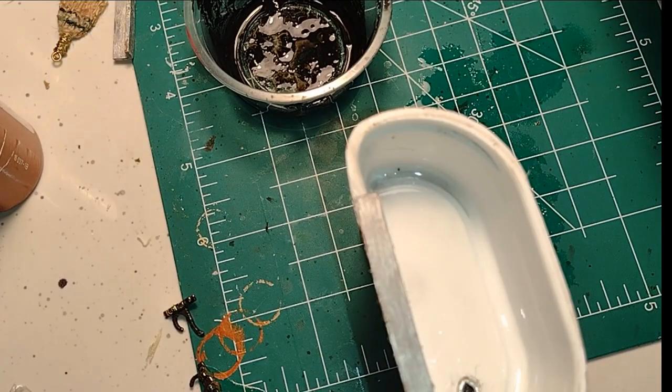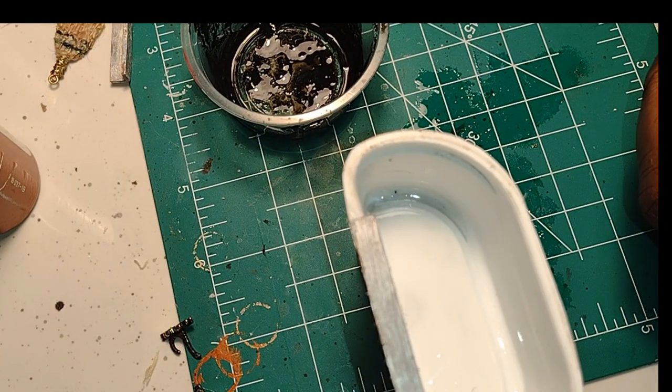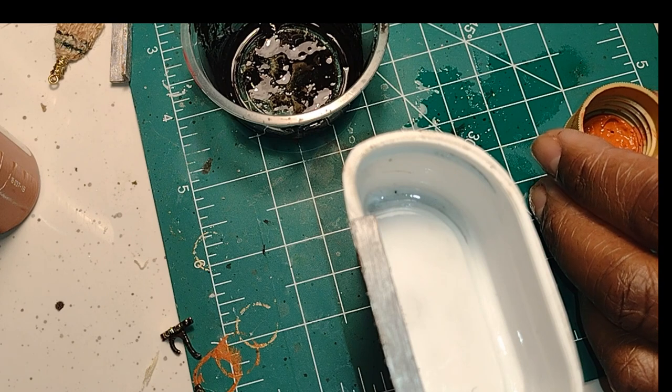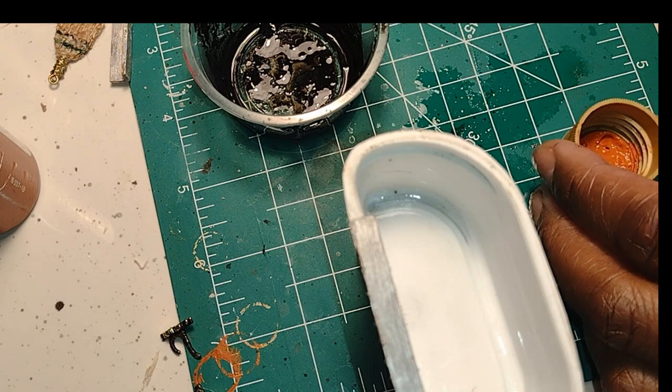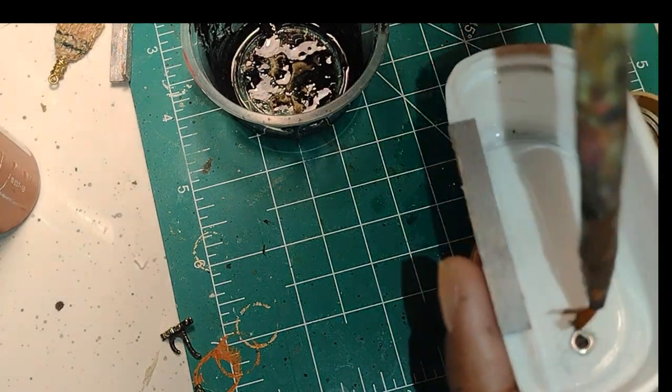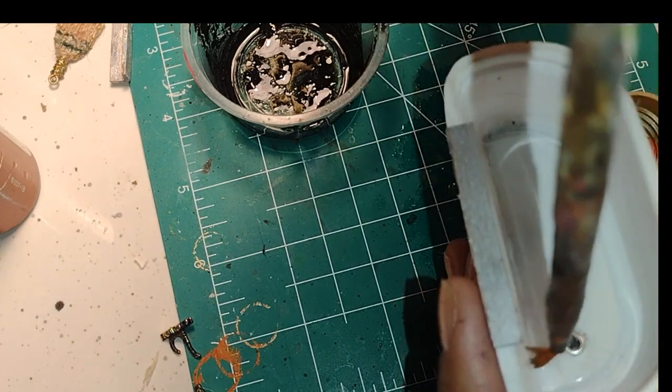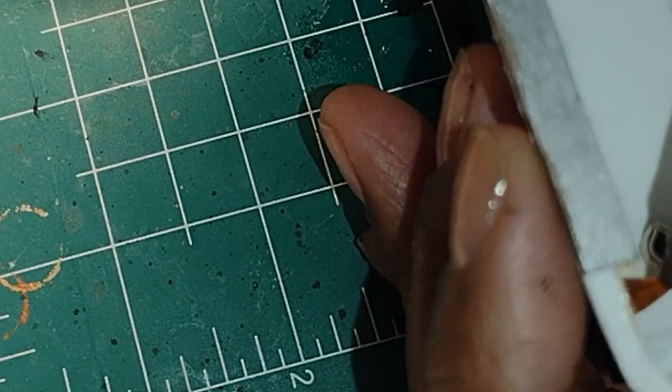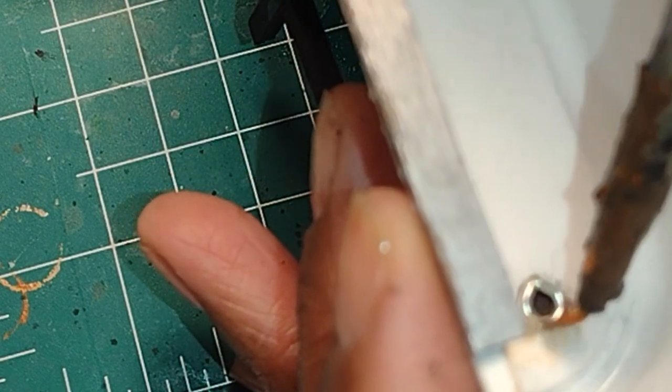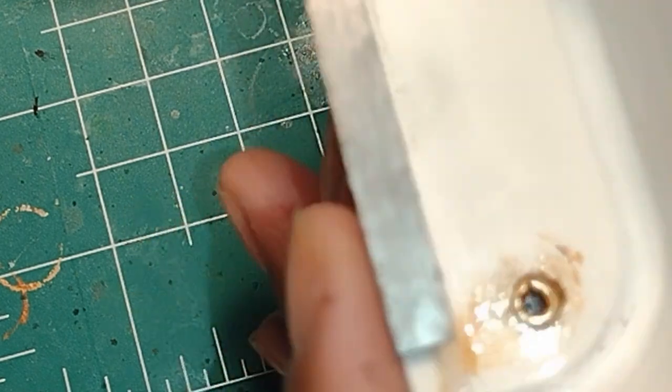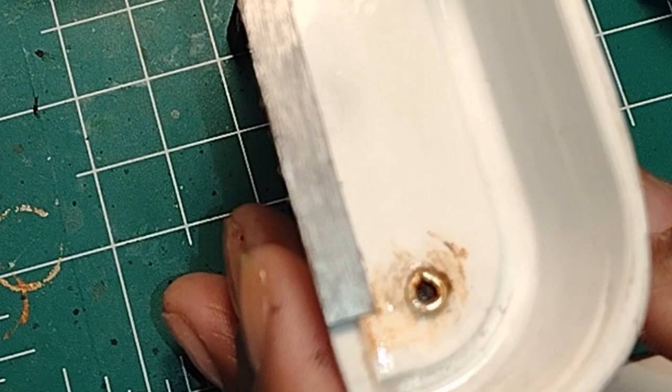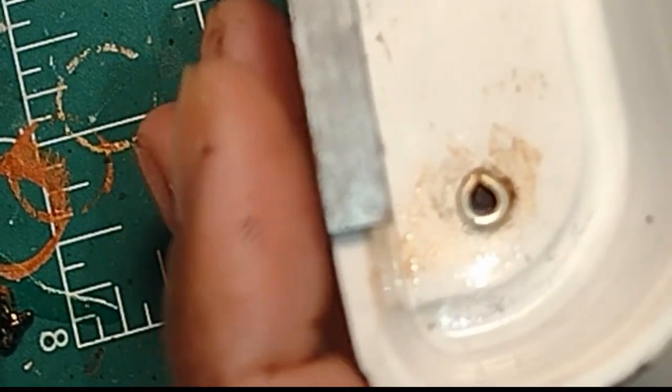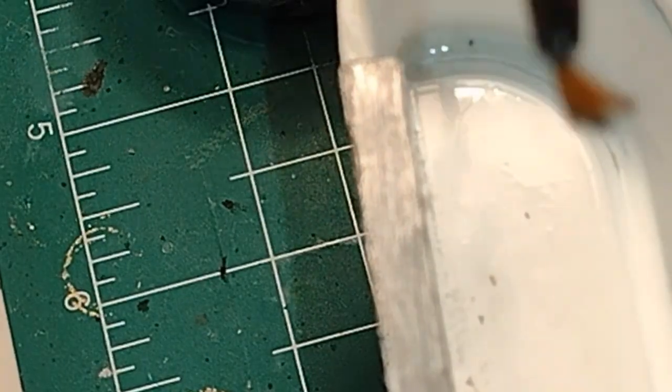Now for the little rust drip. I'm just getting some of that burnt umber colored acrylic paint mixed with a little bit of black and a little bit of alcohol as well. I've created a small wash—burnt umber, alcohol, and black—and I'm going to drip it around at the bottom of the tub to give that kind of rusted effect. I'm letting it drip on the side and up the side of the drain area because if you have rusty pipes, some of the water is going to have rust in it too and it's going to leave a stain. I'm creating a little bit more rusty water and just letting it drip into the tub and leave a streak.